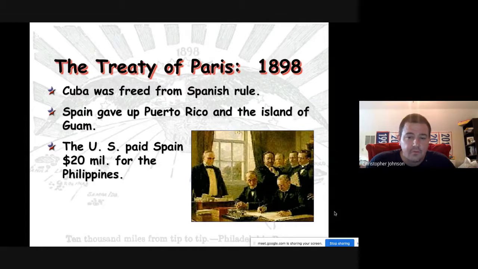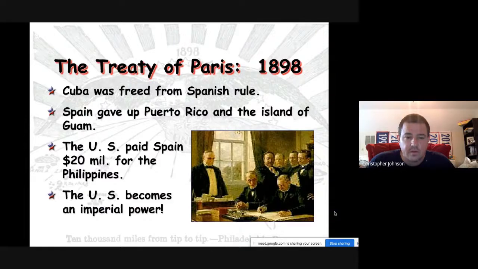We do pay for the Philippines because the fear was the Philippines should be an independent country, but we wanted their territory. And so what ends up happening is we did not want them to go back to the Spanish rule, because why did we fight there only to give them back to the Spanish? So we paid Spain for the Philippines. We had every intention of keeping the Philippines as long as possible, but eventually we do give them their independence.